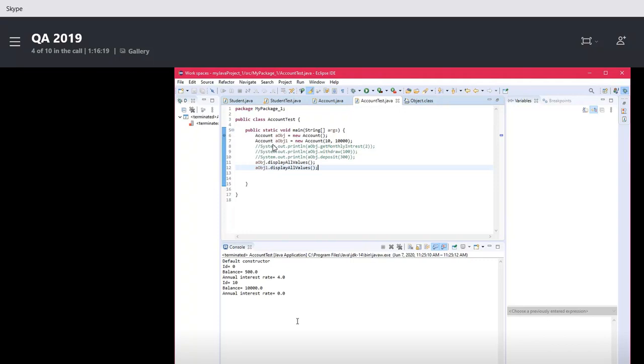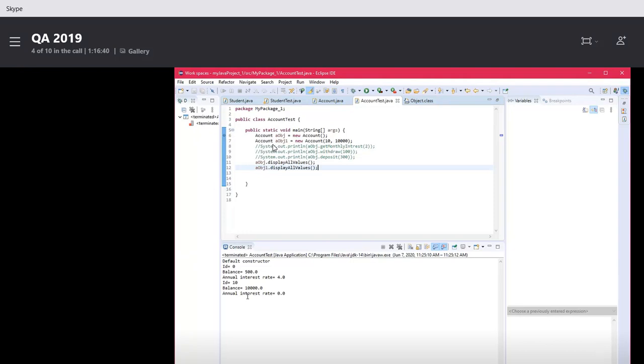Then what constructor was called? The default constructor. In the default constructor, you have initialized ID equal to 0, balance equal to 500, annual interest rate equal to 4.0. Now, when you have called the same method, a object 1 dot display all values, then what you got?